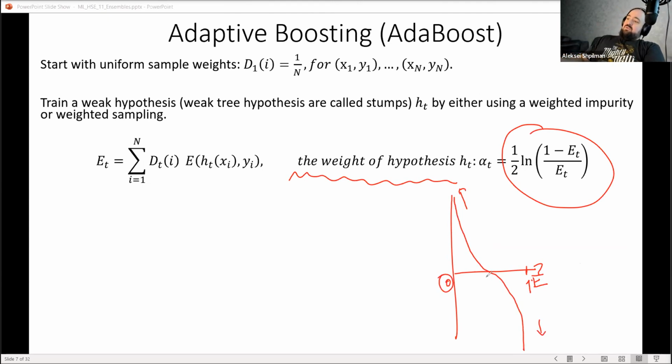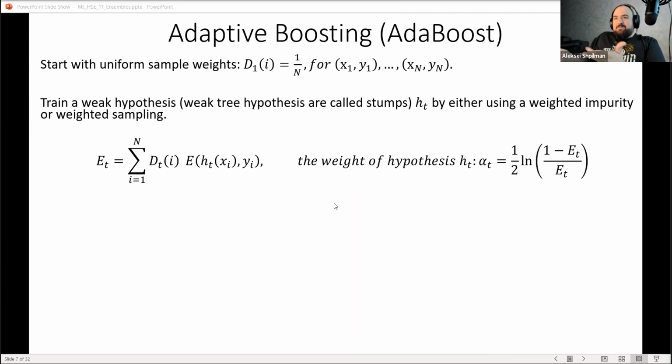Now, we don't actually use the negative part of it. Why? It's the same thing as having an area under the ROC curve lower than 0.5, right? If we did something where the error is actually more than 0.5, we just reverse our decisions and it will be lower than 0.5. We just sort of mixed up the classes. So the only outcomes are positive here. So we only look at the weight in this area. And the lower the error, the higher the weight.